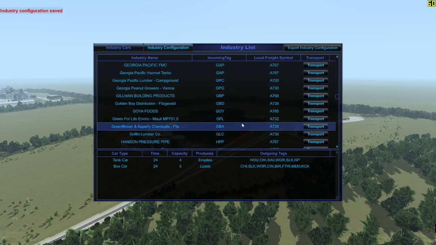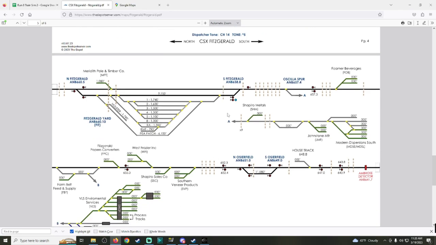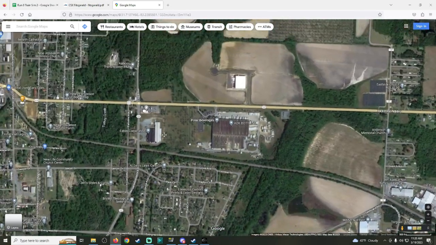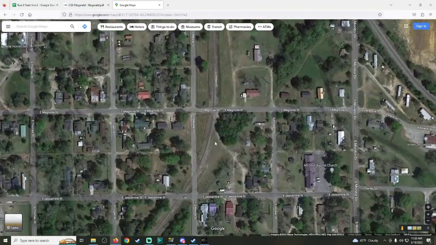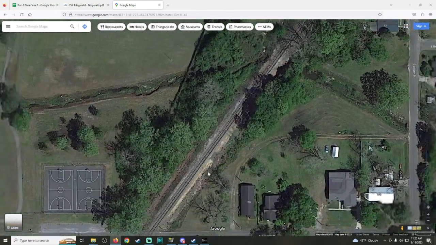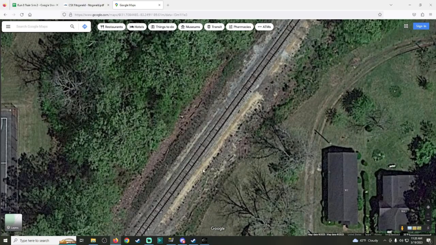Green, Brown, and Aperly Chemicals. Okay. Hold on a second. I want to see something real quick. Shapiro Metals is this one. Wait, hold on. Can I find the industry spur here? It goes into town. This right here is the spur. It looks like it's still serviced. I mean, the track is still here. And it looks like maybe something leaked out of a train there.